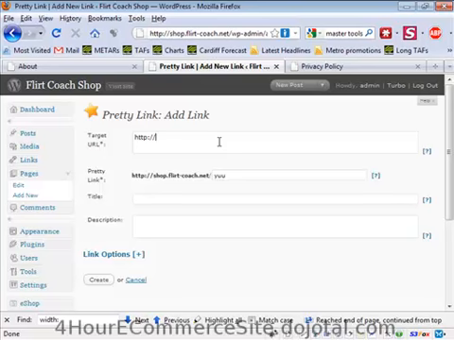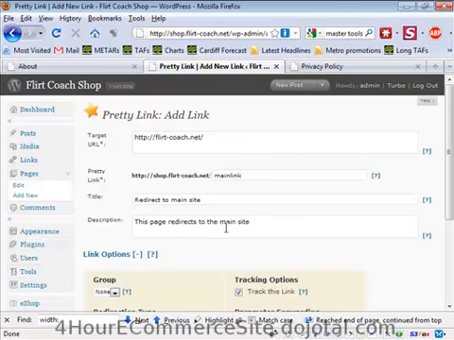So I don't know if you wanted to have something that goes to the main part of the site. Let's just call it that, title and description. Redirect to main site. We'll do this page redirects to the main site. Link options.